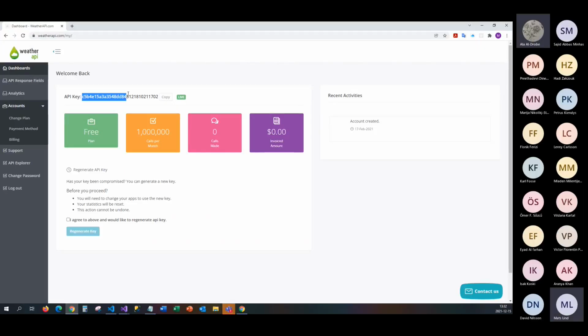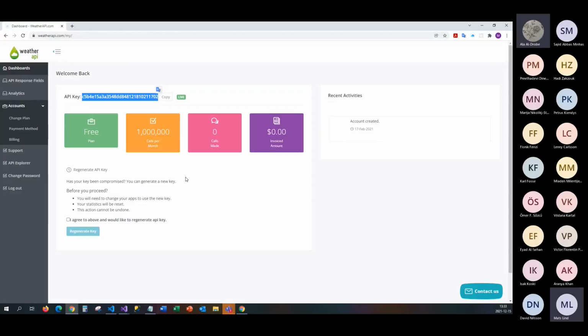This key needs to be part of every URL call. So I'm going to copy this one. When you register, you will have another unique key. If you start using mine, it will be on my account, but I'm regenerating this key now and then. So if you're doing that and it stops working, you know why.